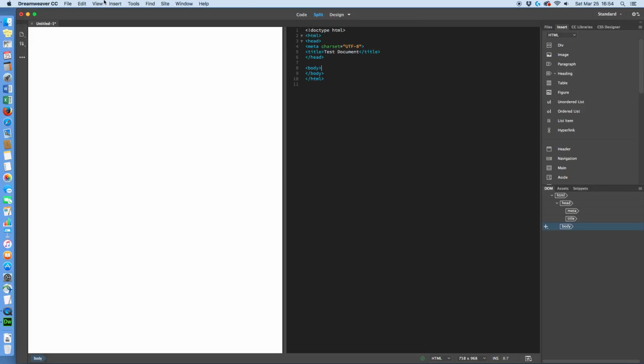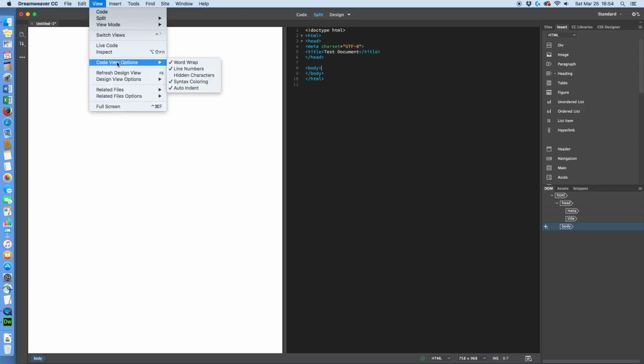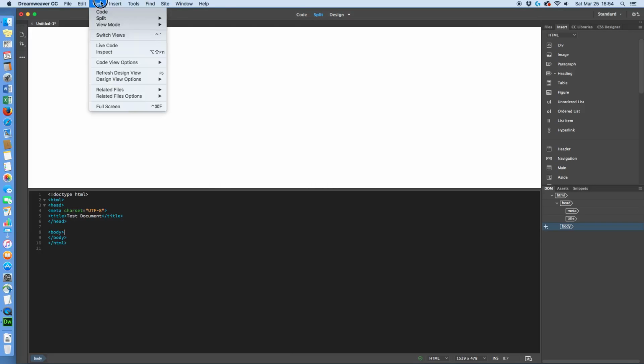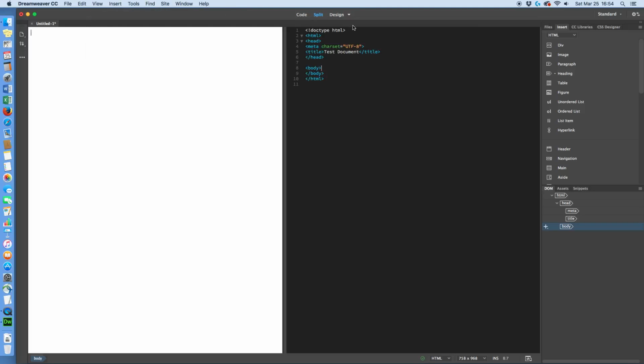You can also change the view so that instead of being split vertically, you can choose split horizontally. So you have your web page above and your code below. I prefer vertically, so I'm going to go back to that.